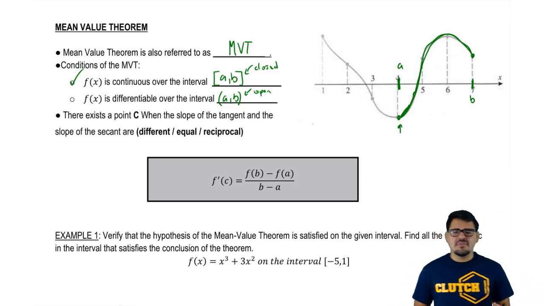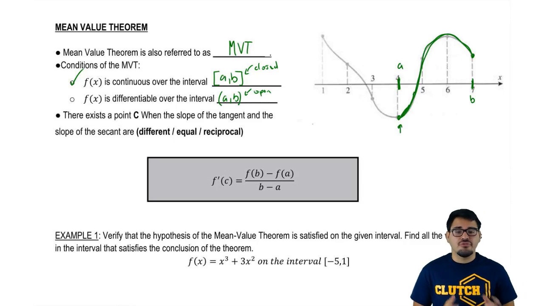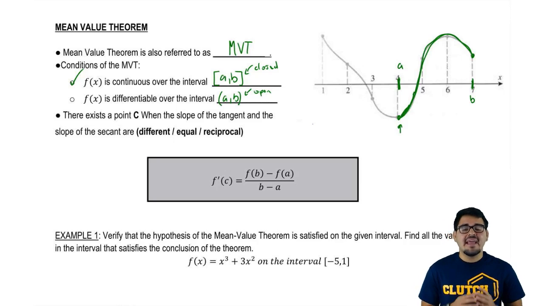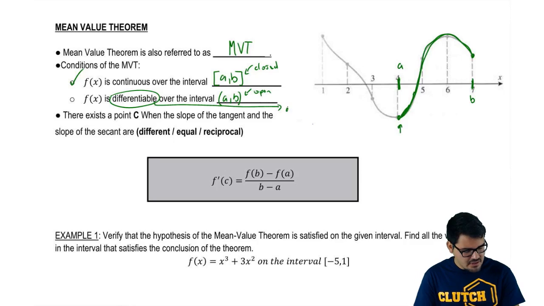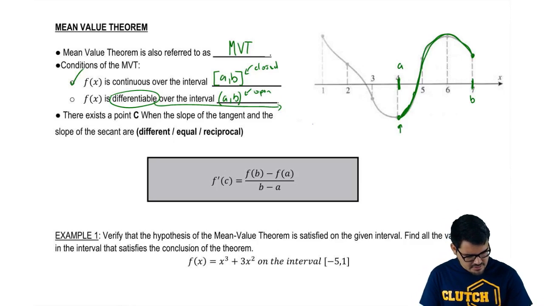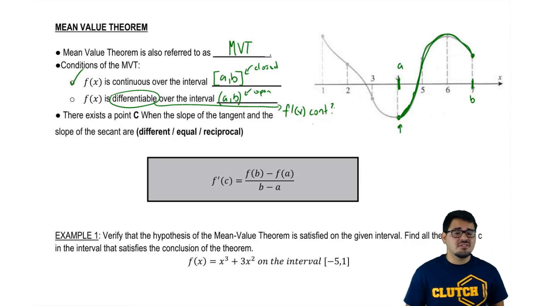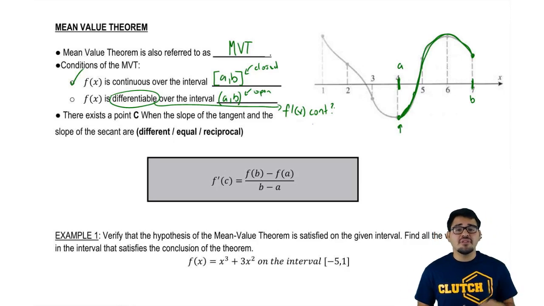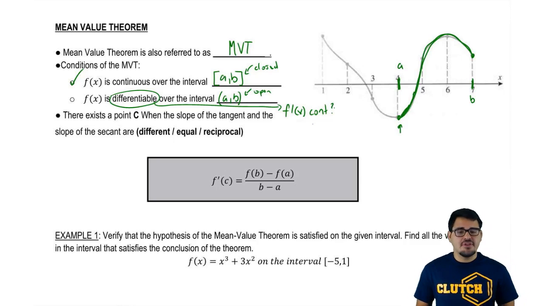And what exactly does it mean to be differentiable? This may be the first time that you hear this word, differentiable, but it's nothing new. Differentiable refers to derivative, to differentiation, and this simply means, is my derivative continuous, right? So we're going to say that this right here is, is the derivative f prime of x continuous. That's all I care about when I ask you if it's differentiable, right? And by the derivative being continuous, you can look at it two different ways. One way you can be like, if I take my derivative, does it have any discontinuities, right? That is the most systematic way of doing it. You just take the derivative and then you see if it has any discontinuities.